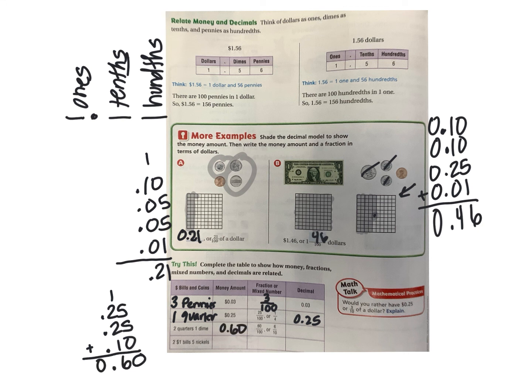I have 60 cents. That is 60 out of 100 pennies, 60 hundredths, or if you reduce it down, dividing by 10, you can get 6/10. You could reduce that more if you wanted, because those are both even, but we won't worry about that right now. So as a decimal, of course, you're noticing your decimals are the same. They just take the dollar sign off. Our money system is on a base 100, which is the decimal system. So there we go.